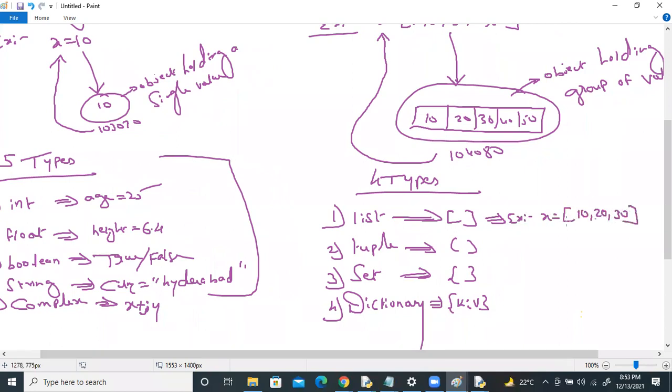Tuple is x equal to a couple of values 10, 20, 30. For a set, x equal to set of values 10, 20, 30.